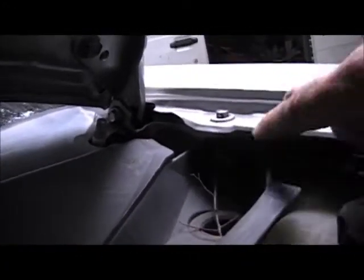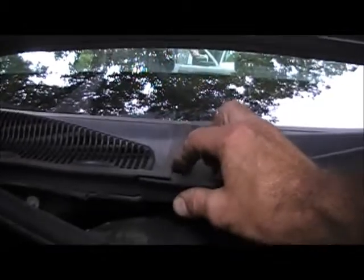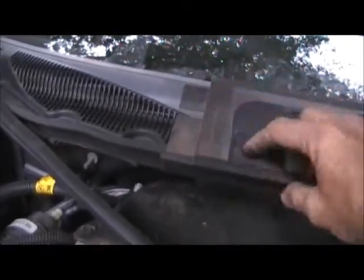Once you've got your windshield wiper arms off, look right on the inside in here. It's dark in there, but right in there there will be a retaining nut for this plastic shield. You'll want to get that retaining nut off, then grab hold of this plastic and pull it back. Work it back so you release the clip off of the windshield where it clips in. It'll separate right here in the middle. The little trick is to separate it at the center first where it tucks underneath — it just lays underneath on that little lip. If you can separate that lip, pull the arm over the hole and slide it out, then you'll be able to pull it straight out and out of the way.